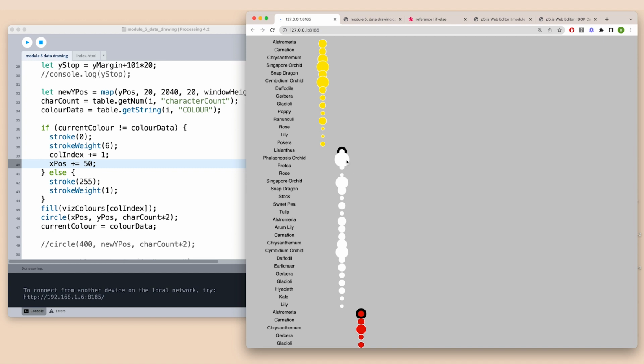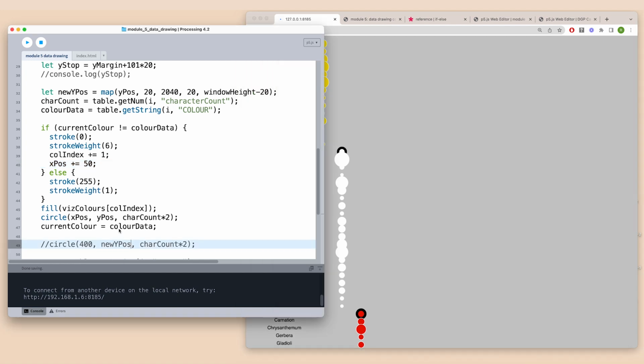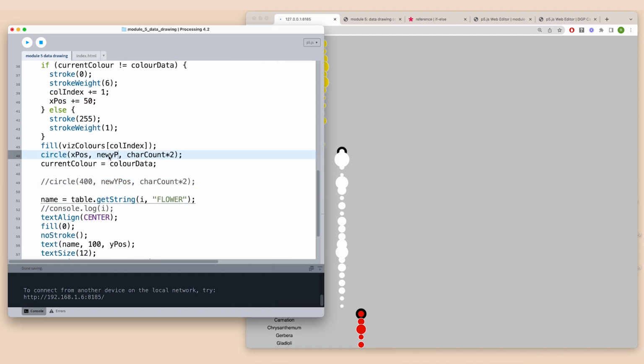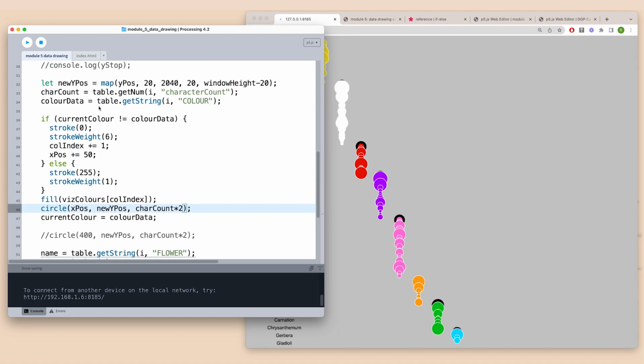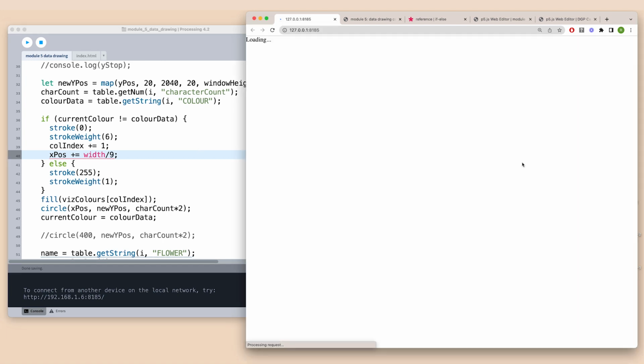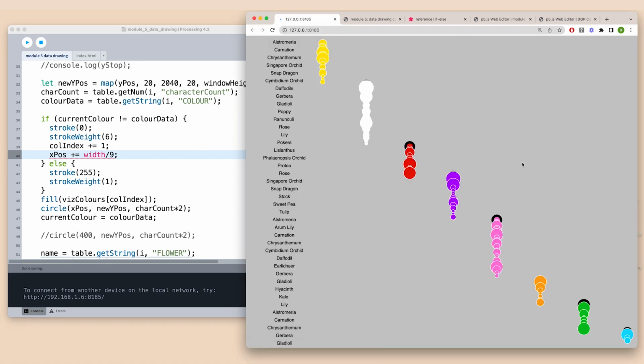Now, we also want them to be placed on the same axis, so we want to basically pull these up. Maybe I'll use the new y position so that I can see all the colors in action. The new y position is a mapped version of that. Okay, so they're spread out even more. I can even say here width divided by 9, because there are 8 colors in total, and that way they are spread out evenly across my canvas width.